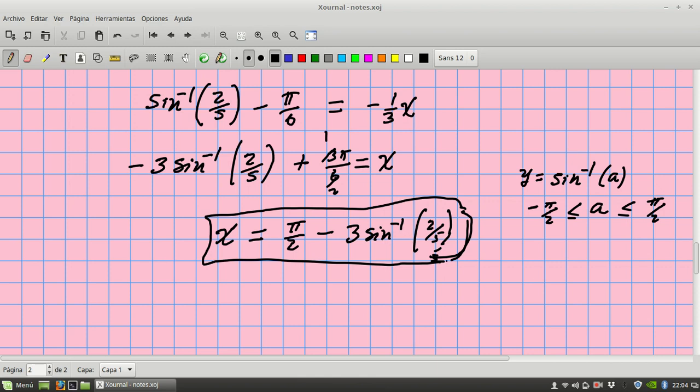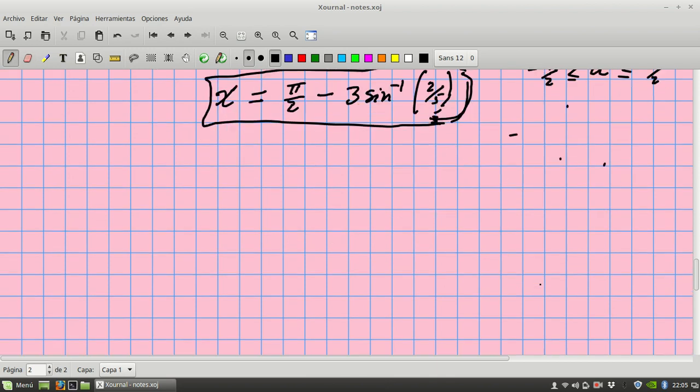So in this case, as you have sine, remember that in the unit circle approach, sine refers to the y coordinate, and for every angle on the unit circle there are two angles for which the sine is the same. In this case it is this angle and this angle, and in this case this angle and this one. So we have two options. Let me do here like a very kindergarten scribble.